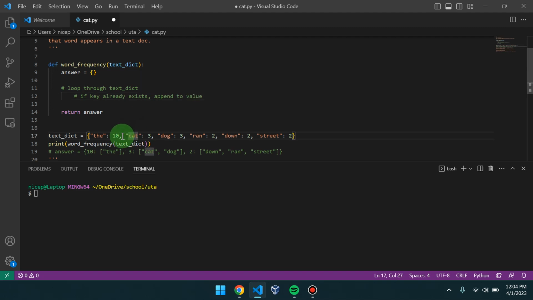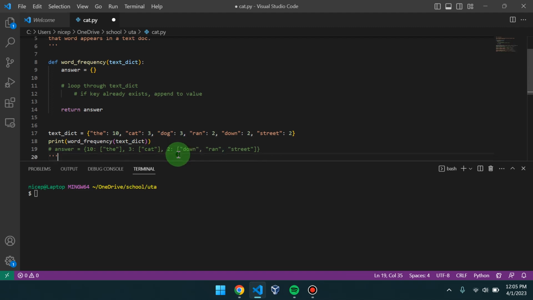So this is the case where, when we're building this, let's say dog wasn't appended yet. We would check to see if we've already created this key value. When we go on to dog, we would check, okay, is 3 in answer? Is 3 a key in answer? Well, it already is. So we're just going to append it to this list to make it cat and dog, rather than creating a new key value pair.